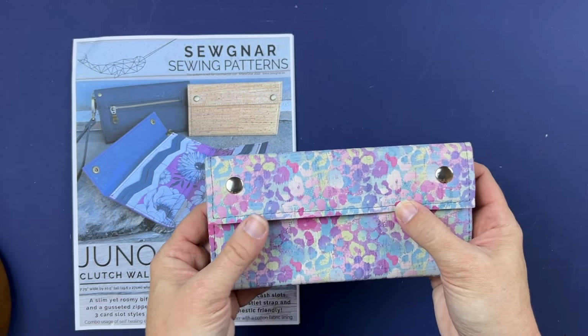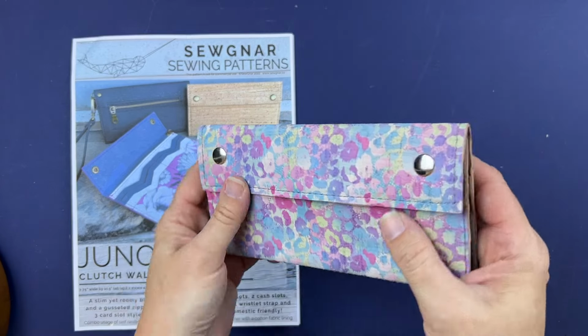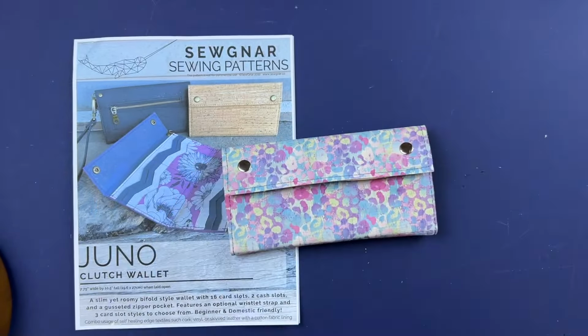So today, I'm going to show you how to make the Juno wallet with just 4 card slots. Okay, so I think that's it. Let's go ahead and get started. Let's go over our pieces first, and then we'll get started putting it together.